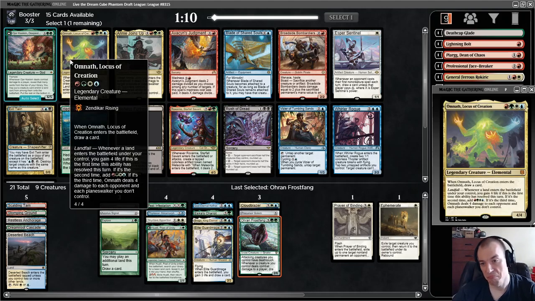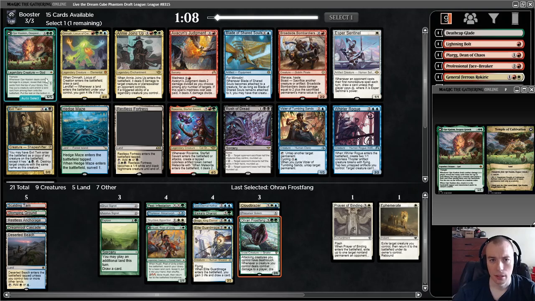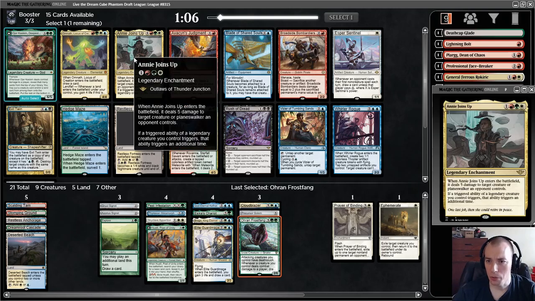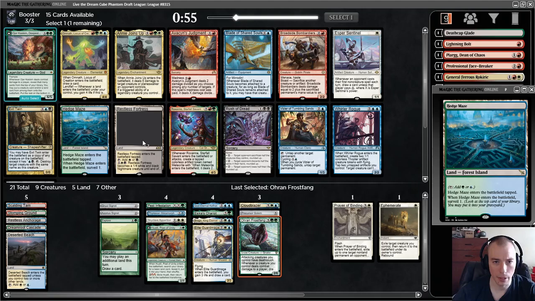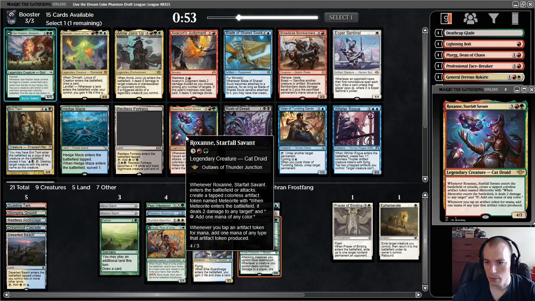Omnath. Okay. Annie joins up. What's this? Deals 5. I see. Kind of fun. I don't know if it's what we're going to be doing. There's the battlefield. Make a meteorite that deals 2 damage and adds 1 mana. Bizarre card. Okay.